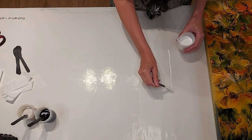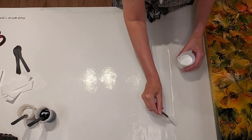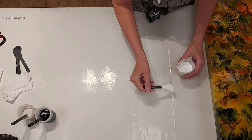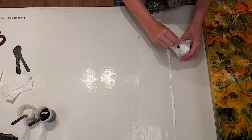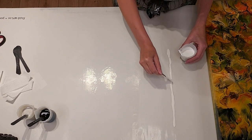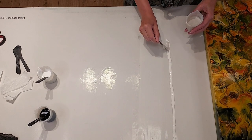So this is the titanium white by Amsterdam mixed with my pouring medium. I know that she uses water and PVA glue. You could do that too. And the consistency is just like any regular swipe. I've made lots of skins before. I've got a tutorial on making skins, my Awesome Blossom skins, but you can watch that if you're interested to see how I did a bloom style kind of skin.